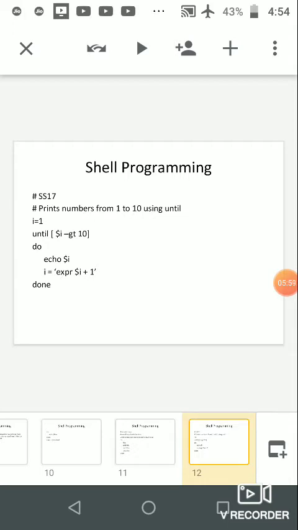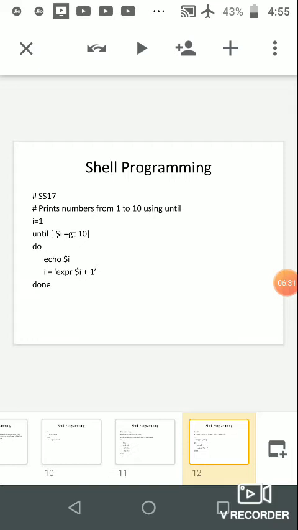Until $I greater than 10 is false, up to that moment the loop will continue. The moment this condition is true, the loop will terminate, because it is the until loop, just opposite of the while loop.